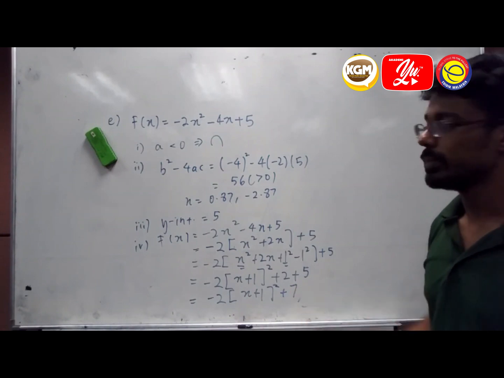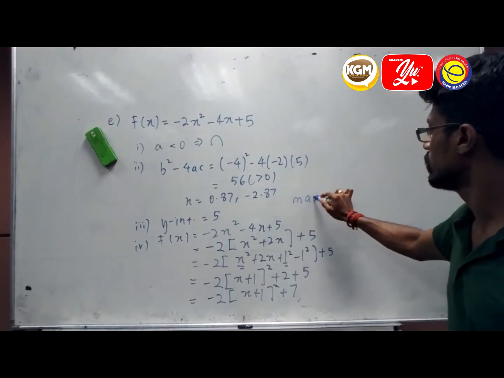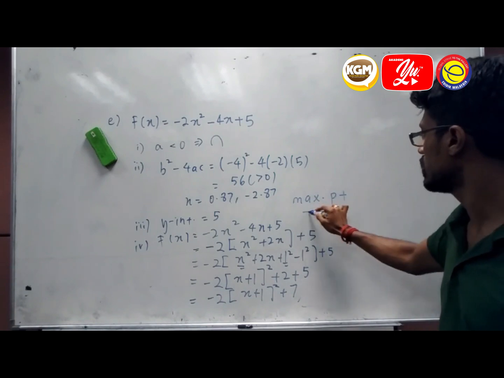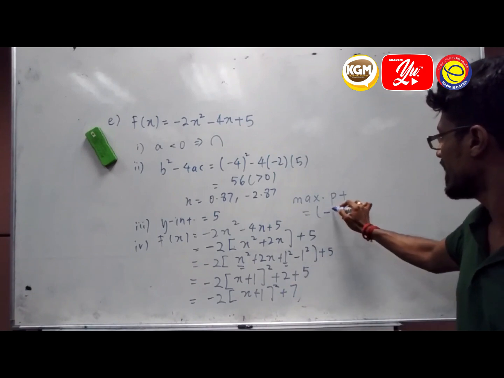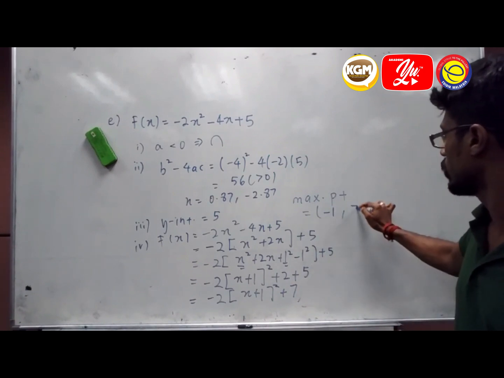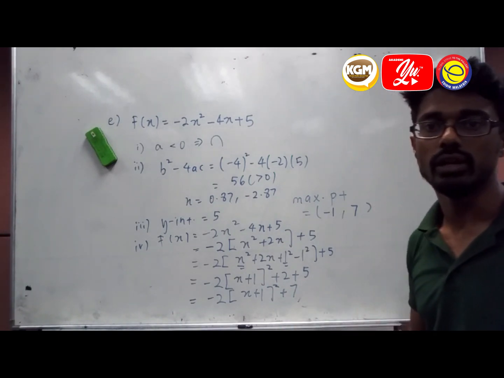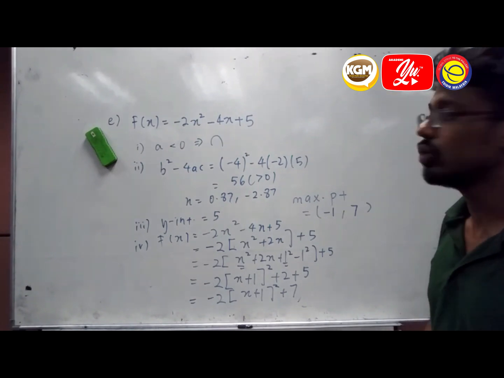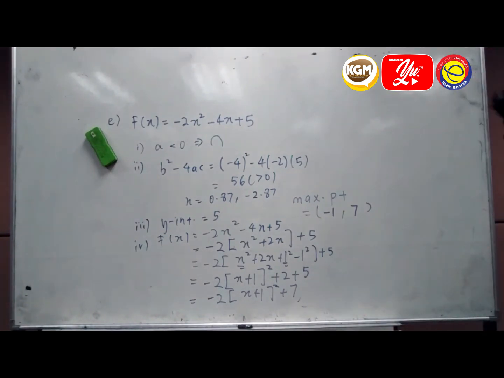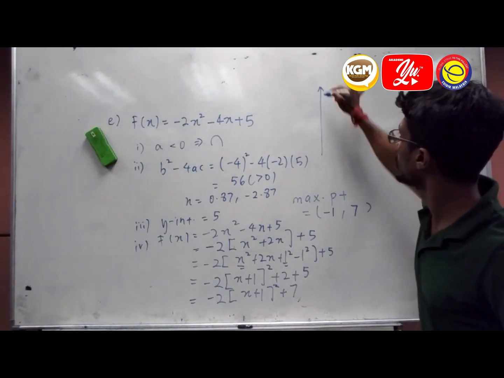So from here, we can easily tell what is our maximum point. As some of you who are very good in stating this, I'm sure you can tell the maximum point going to be -1 and the y coordinate going to be 7. So we already have all the ingredients. We can go and sketch the graph that we want. Okay, so the problem here is the space. So maybe I shall just go and put the graph here.